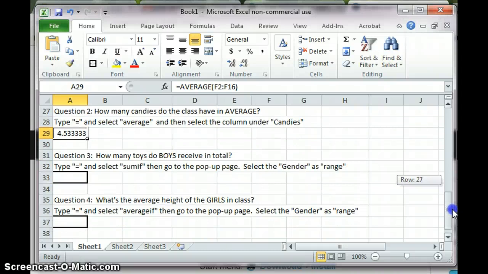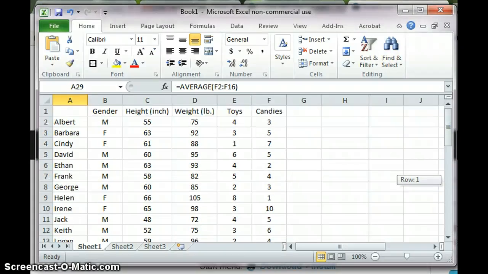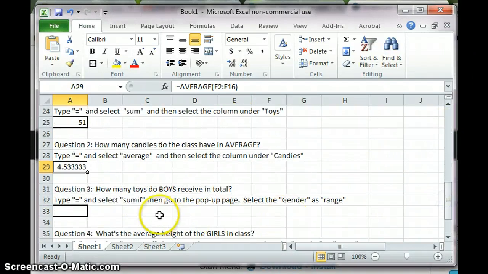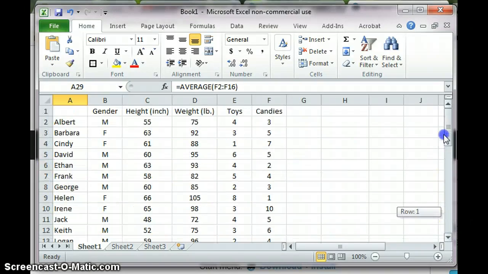For example, in the toys area, we have male and female. If we only ask how many toys boys receive in total, then we have to first find out who the boys, the males, are, and we add up their toys.